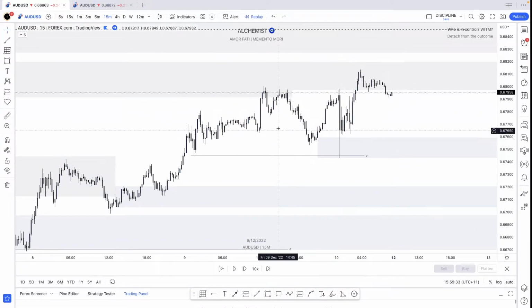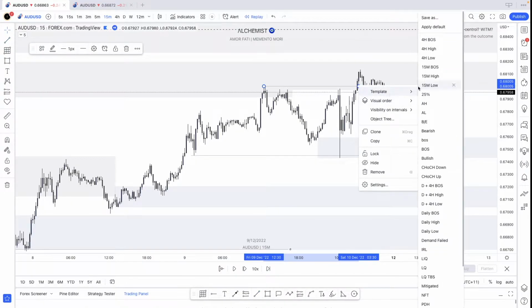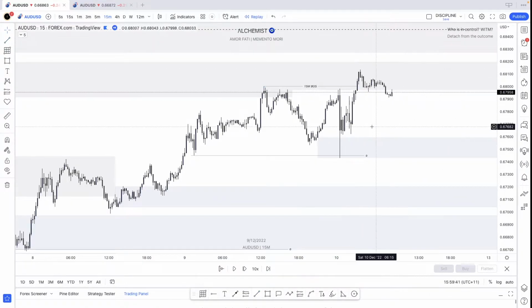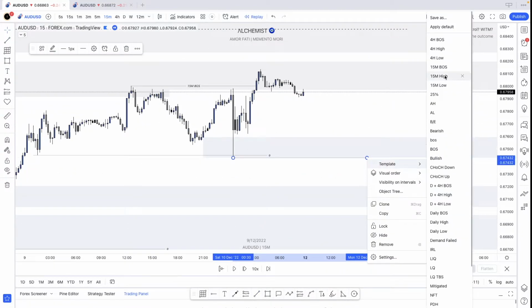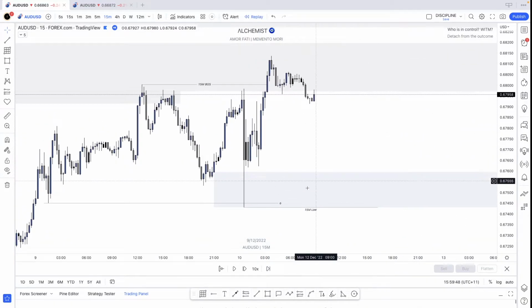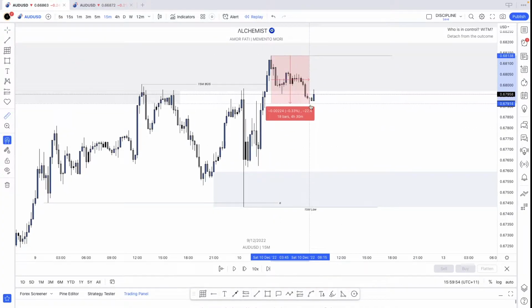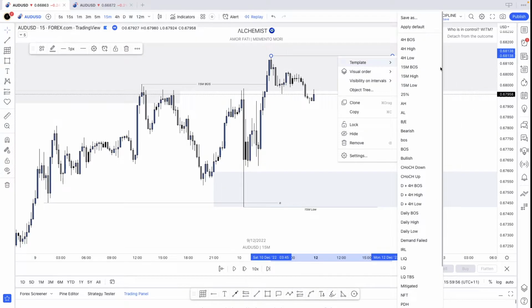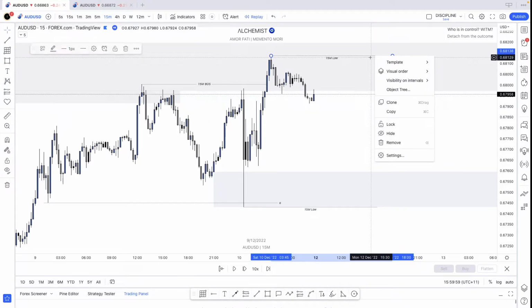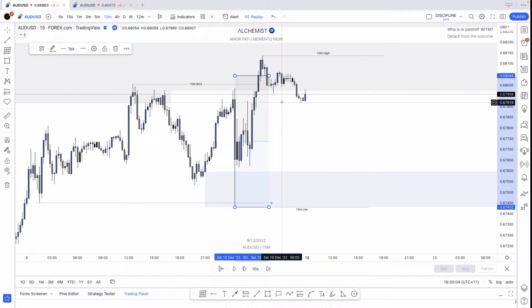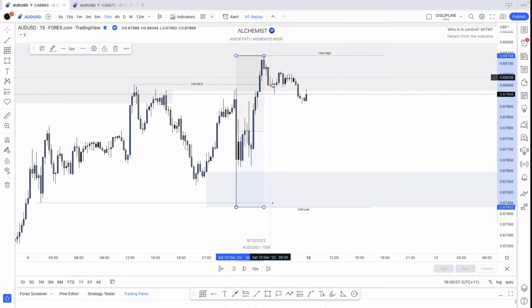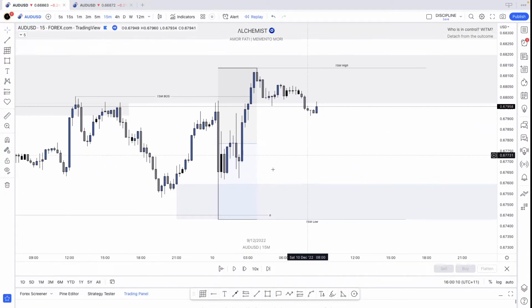So the 15-minute break of structure at the time was this one. Meaning the lowest point below there is the 15-minute low. And the highest point after having a bearish pullback of at least 22 pips is the 15-minute high. So we can mark out our 15-minute range here as well, from this high to this low, this high there, cool. And let's now identify POIs within this range.